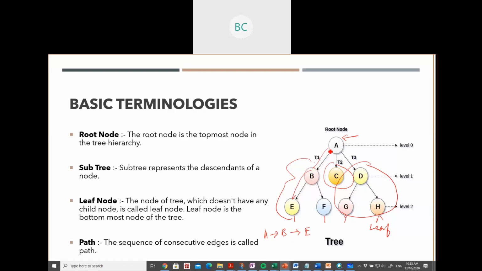Path means when you move from one node to another, it forms a path. For this tree as well, you can have A, then D, then H. Okay, from D to C you cannot directly move, or from H to C you cannot directly move. You have to go back and go again. We will learn about these things later as well, how you can move from node to node. For the basic thing, you can just remember that from one node to another node, you will follow a particular path and it will consist of the other nodes.